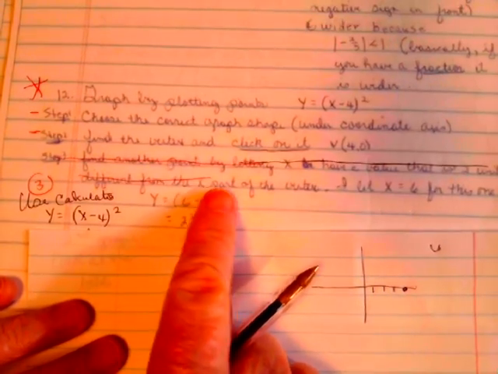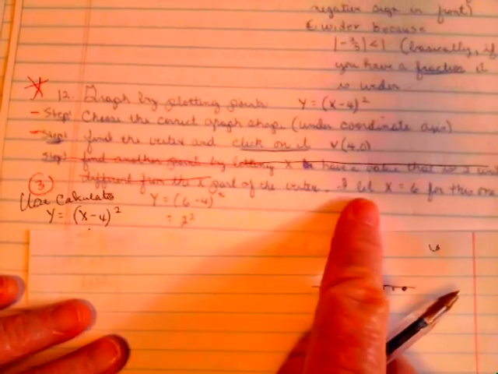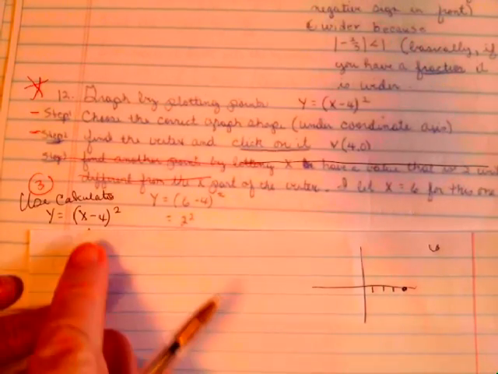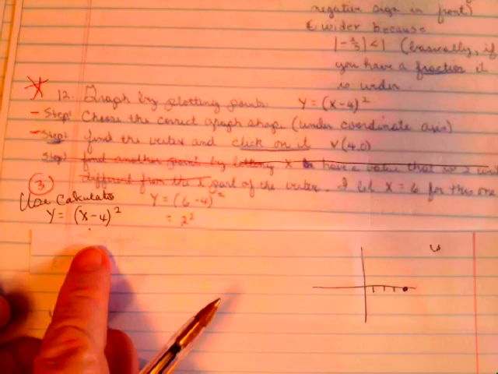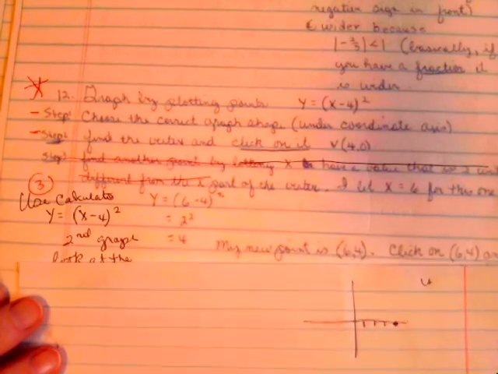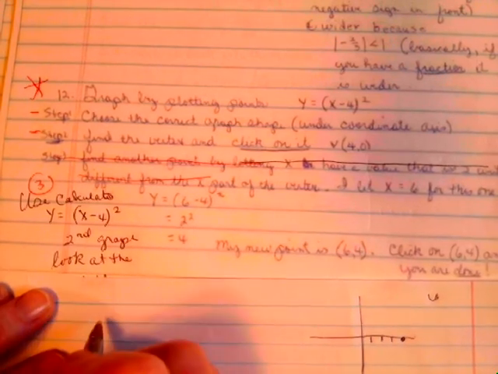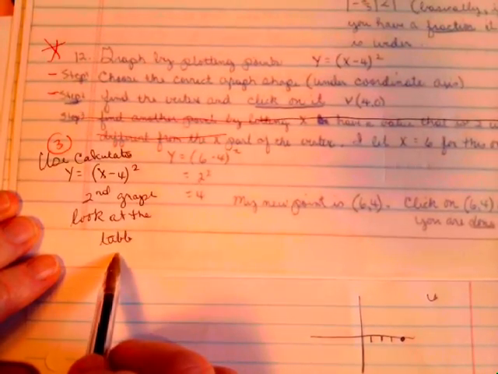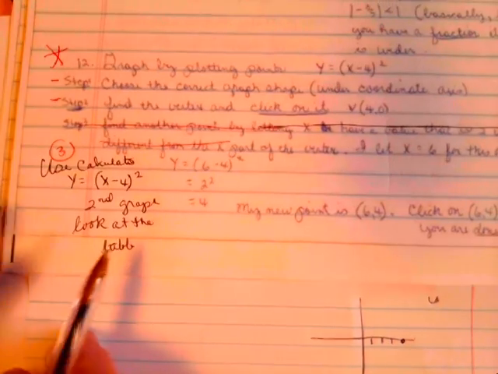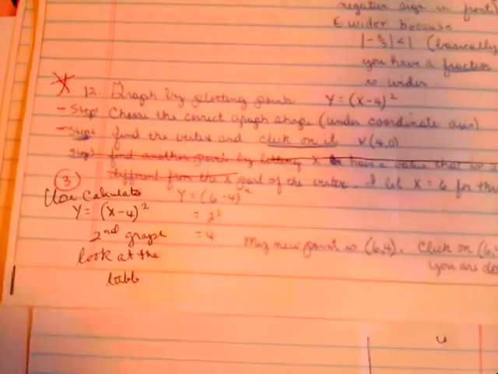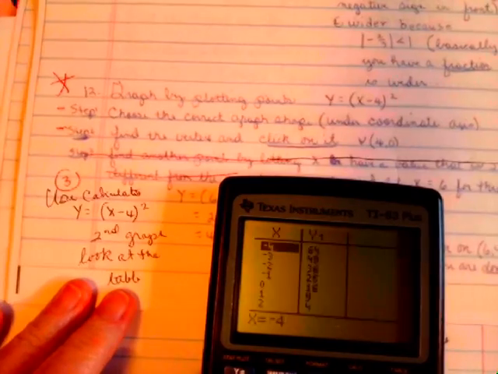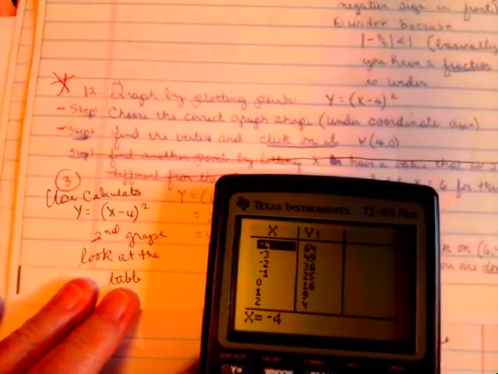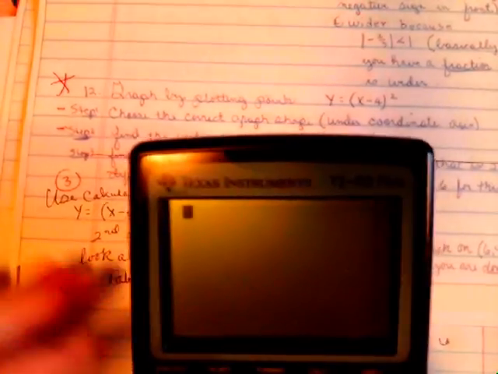Well, what I have written on this handout is the old way. The new way is use your calculator, graph it, go to y equals, put the equation in. Instead of graphing, do second graph so that you have a table to look at, and just choose a point. You want to choose a point close to the vertex so that it'll be easy to plot.